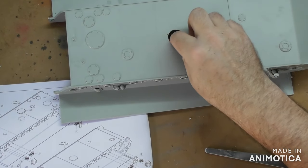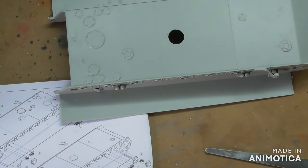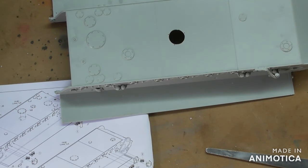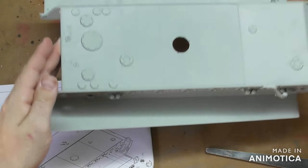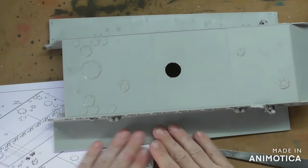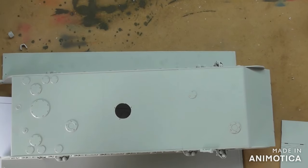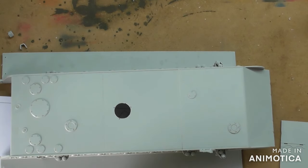Find the hatch for that, which is part N8. So I'm going to search through the hundreds and hundreds of sprues and I'll come back when I've found it finally. See you in a moment. Right then guys, we are back again.